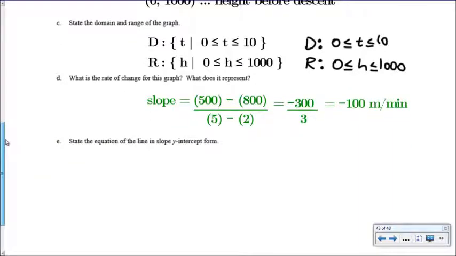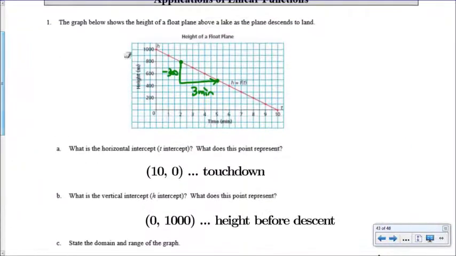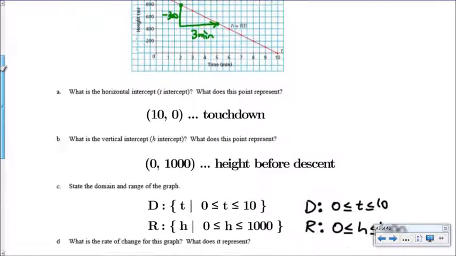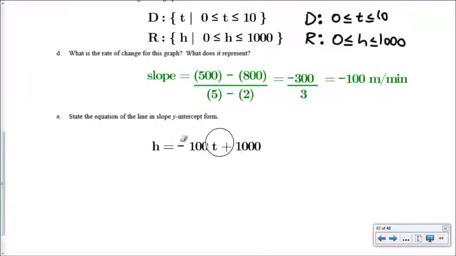Okay, the equation of the line in slope y-intercept form, we've just figured out the slope. The y-intercept is 1,000. Just making sure to write the equation in terms of the variables as written. So we're not going to be using x and y. Instead, we'll be using t and h. So you should have h equals so on. So that would be your equation. All right. So give yourself a mark for that. First page there out of 5.